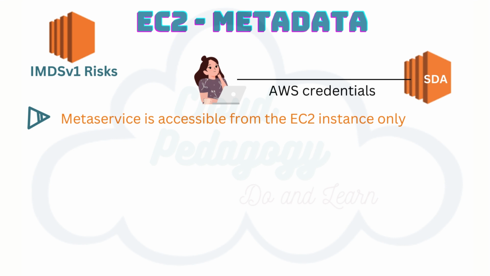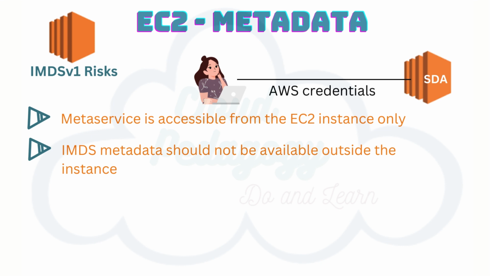The instance metadata service is accessible from the instance only. Once you have access to an EC2 instance, you wouldn't need any further authentication. You have already proved the ownership and no extra authentication is thus needed. In theory, IMDS metadata will not be available outside the instance. If the EC2 instance is open to the outside world, attackers have a chance to steal credentials. Attackers use server-side request forgery and XML external entity injection vulnerabilities to steal. Even shell access to the instance may expose access credentials.